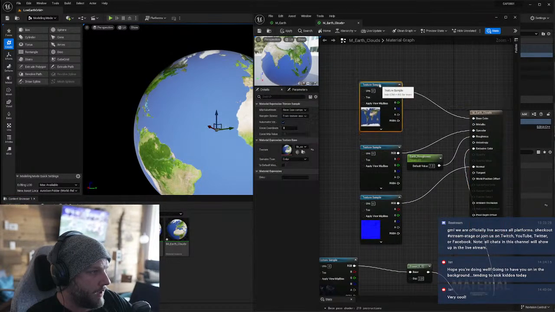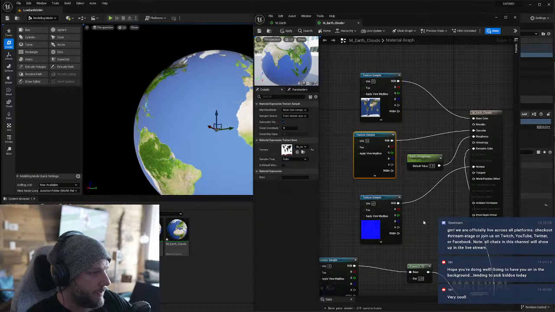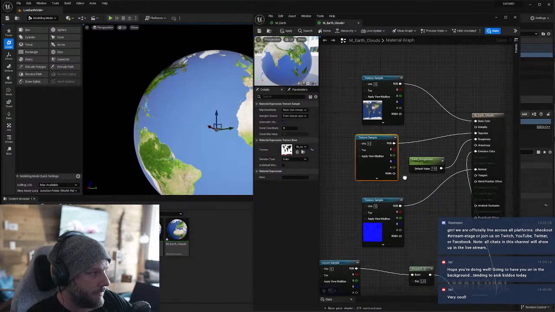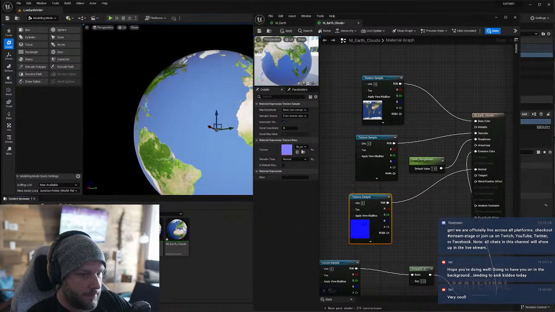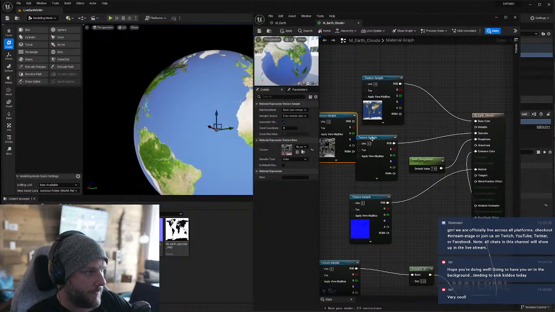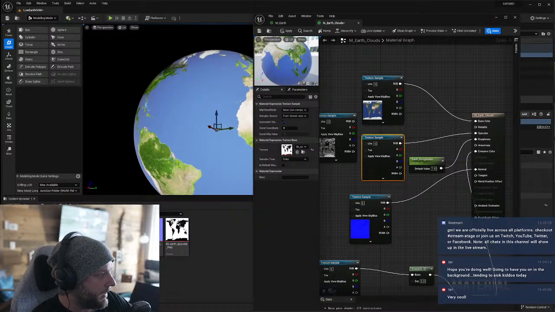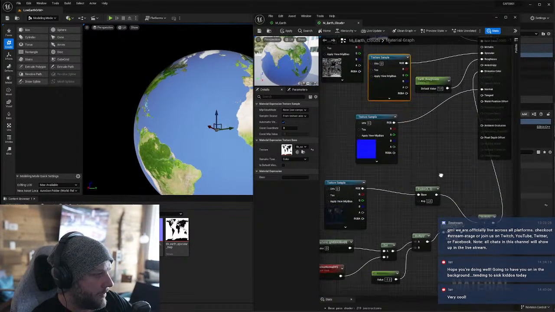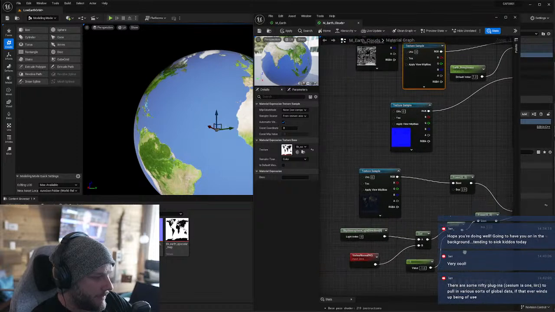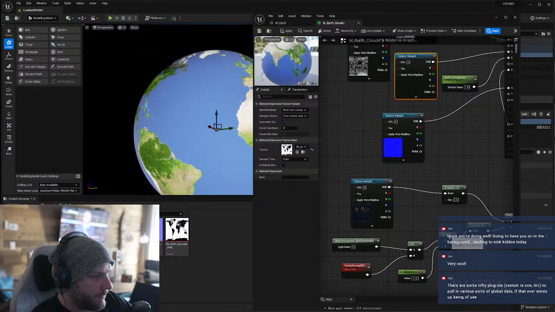So I don't think we want this. Where's our clouds actually? So this is our cloud texture, the one we want. I don't think we're going to want any of this, but let's not mess with it yet. Okay. Connect the clouds to the multiply node after dot. This is my notes I'm reading to myself. Connect clouds to the multiply node after dot. Probably here.